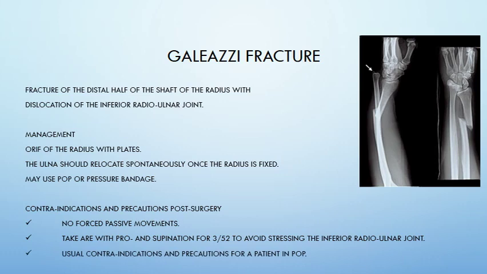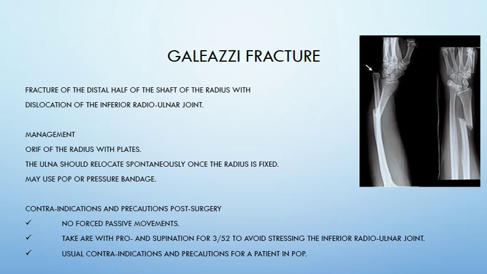And now a Galeazzi fracture is a fracture of the distal shaft of the radius with dislocation or involvement of the distal radioulnar joint, the DRUJ, or the inferior radioulnar joint. The management is also of the radius with plates and screws. The ulna should be relocated spontaneously once the radius is fixed. May use POP or pressure bandage for a short period of time before commencing your physiotherapy.